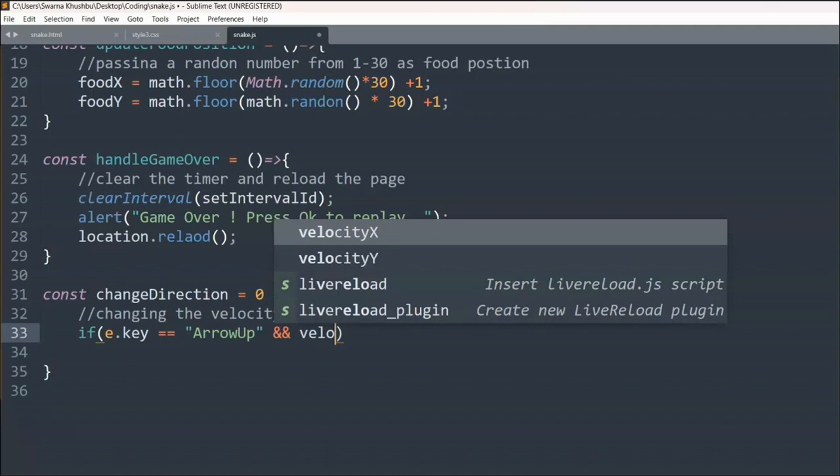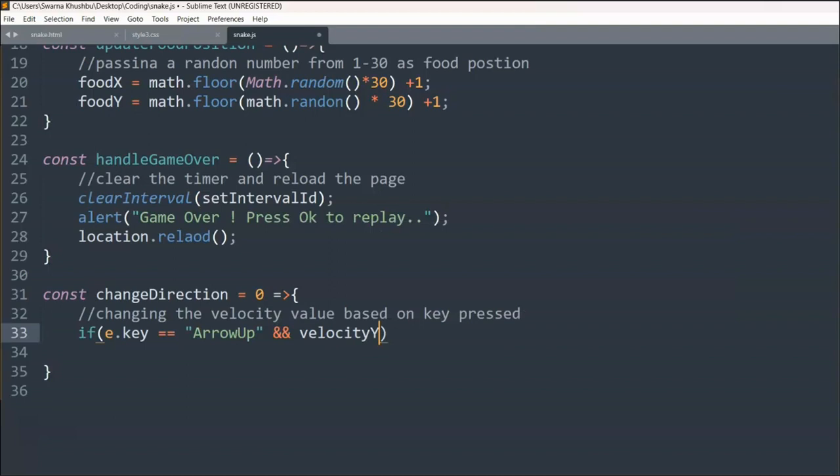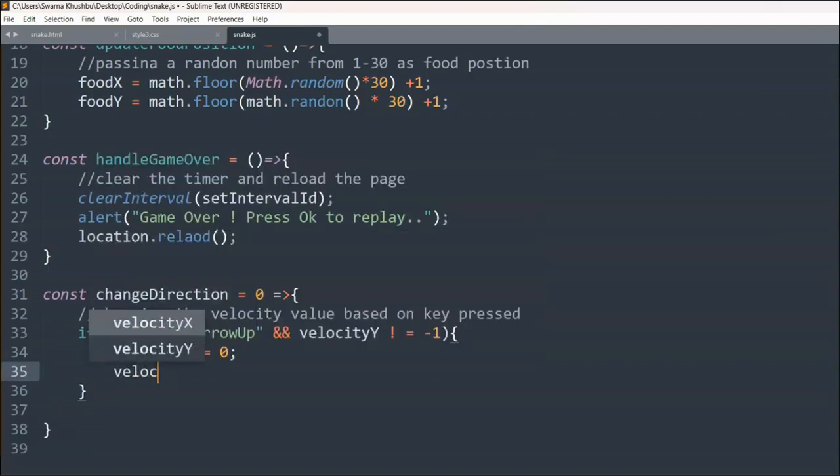So velocity y we will take at that point of time. So velocity y is not equal to -1. Okay, when this condition is satisfied, what will happen? It will get inside the if condition and it will say velocity x is 0 over here and velocity y is set to -1.